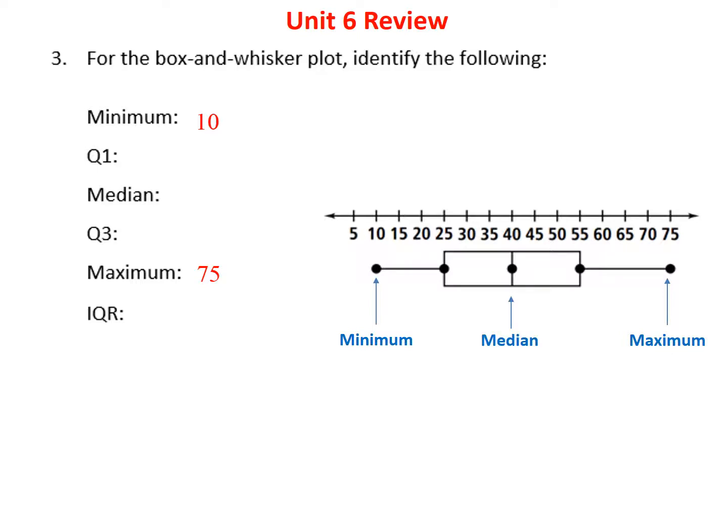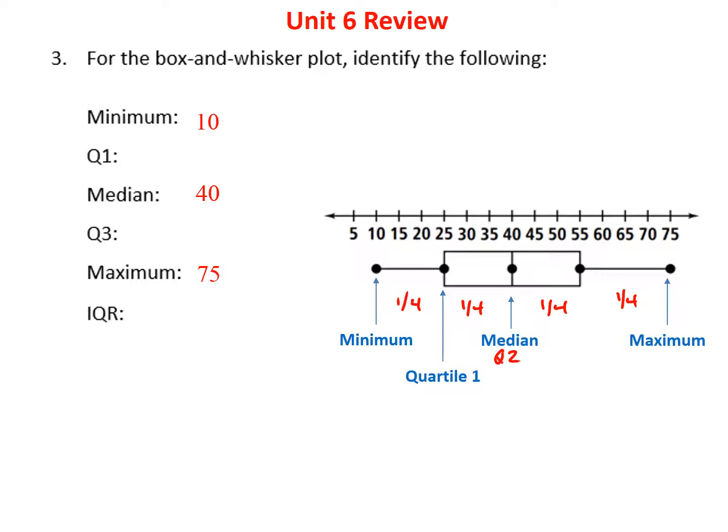Like the median on the street is that center area. So the median is 40. Now the other parts of the box actually divide the plot into 4 equal sections, and that's why this is called a quartile. Quartile 1 means that there's 1/4 of the data right here. There's also 1/4 of the data here, 1/4 of the data here, and 1/4 of the data here. And this is quartile 1. By the way, the median is sometimes called Q2, the second quartile.